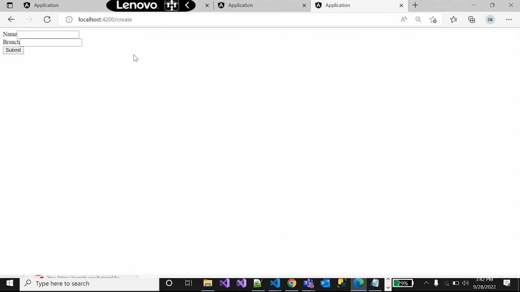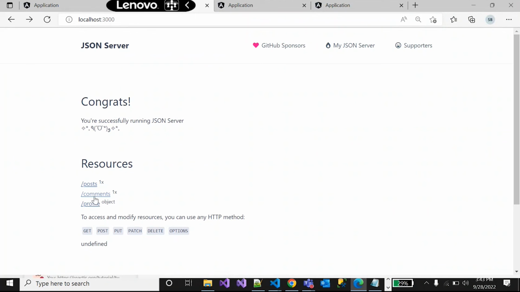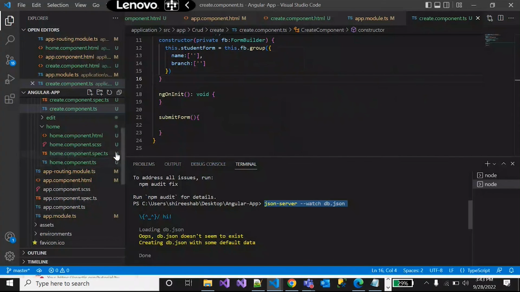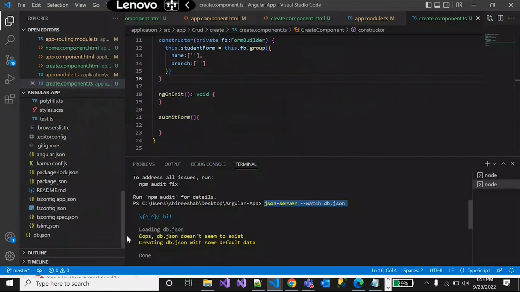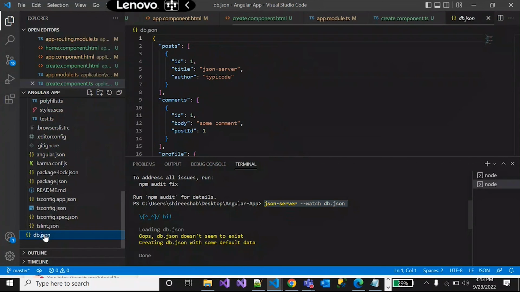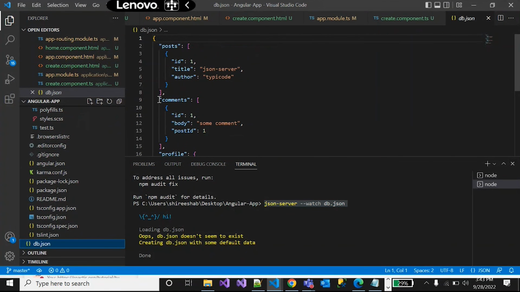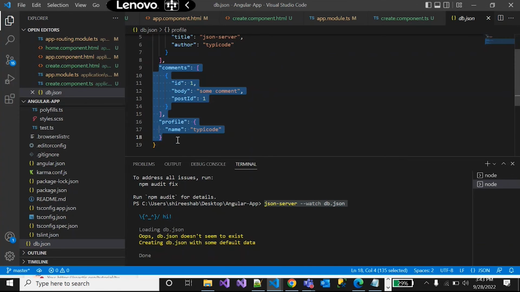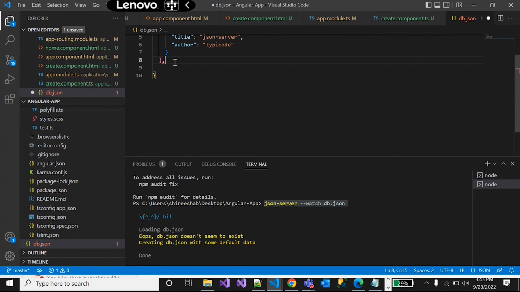Here in create, we have this. Now the JSON server has three things here. So now I'm deleting all the things in the JSON server. I got the db.json file here, and in this I'm deleting the remaining things. I want only one thing.